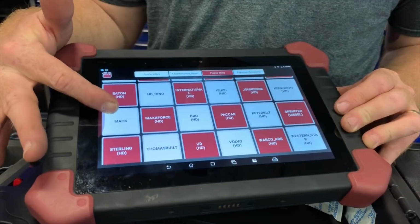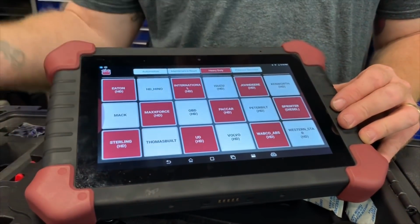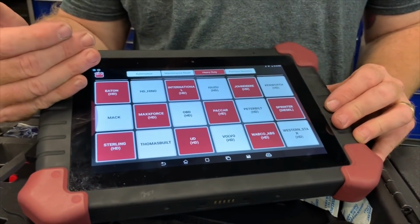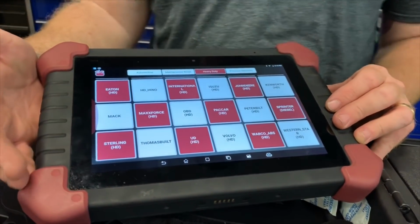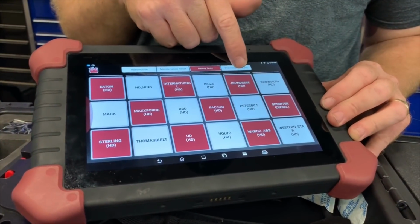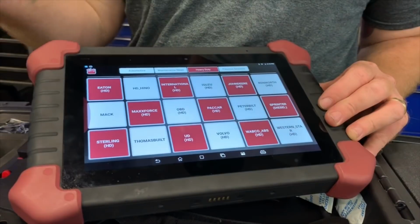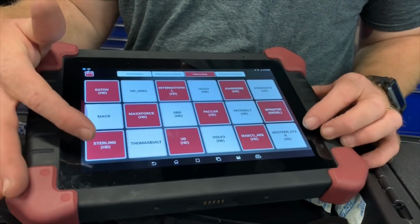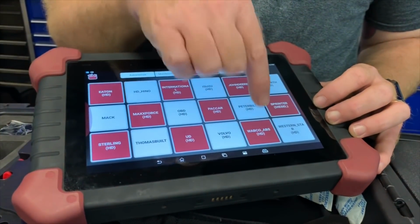Eaton, and we're actually looking at doing a truck. It's going to be a T680 with an automatic transmission, and you have to reset the clutch on that truck through the ECM. This one will do it. That's pretty cool, because that's one of the first things I looked at. And you can see it's got International equipment, guys, John Deere, KWs, Max Force, I mean, PACCAR, Peterbilt, Sprinters, Western Star, Sterlings, Volvos, Wabco.